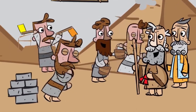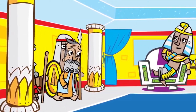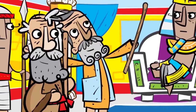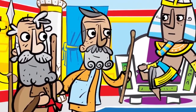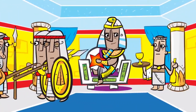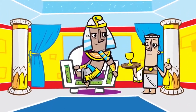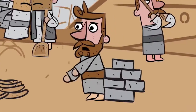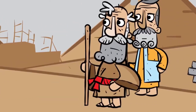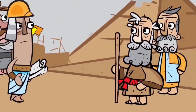After rallying God's people to them, Moses and Aaron went to the Pharaoh and said, "This is what the Lord, the God of Israel, has said. Let my people go." And Pharaoh made the Israelites work harder because of this. The foremen of the Israelite slaves were angry with Moses and Aaron for causing this trouble.